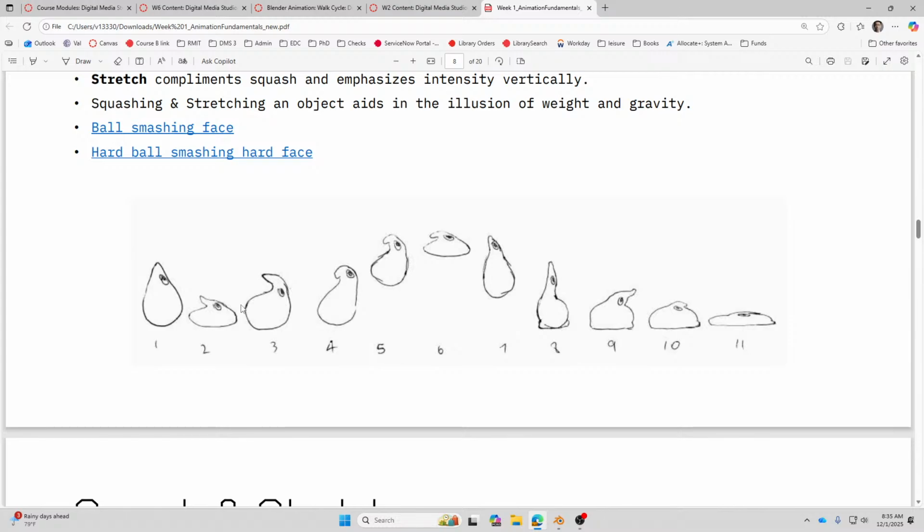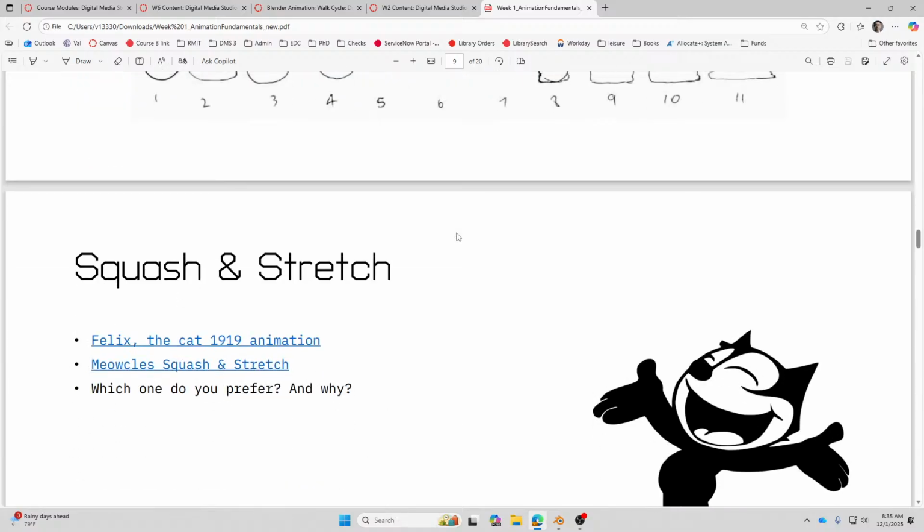Okay, we can do this, but for now just remember that when I talk about squash and stretch, basically in animation you can exaggerate. The character might not be very squishy, might not be very flexible, but in animation, a lot of the time you're going to see this kind of exaggeration.